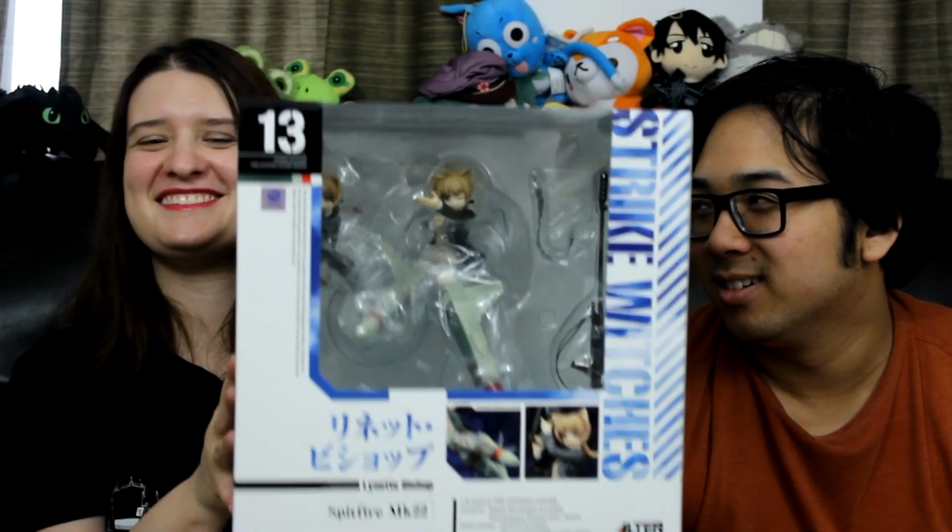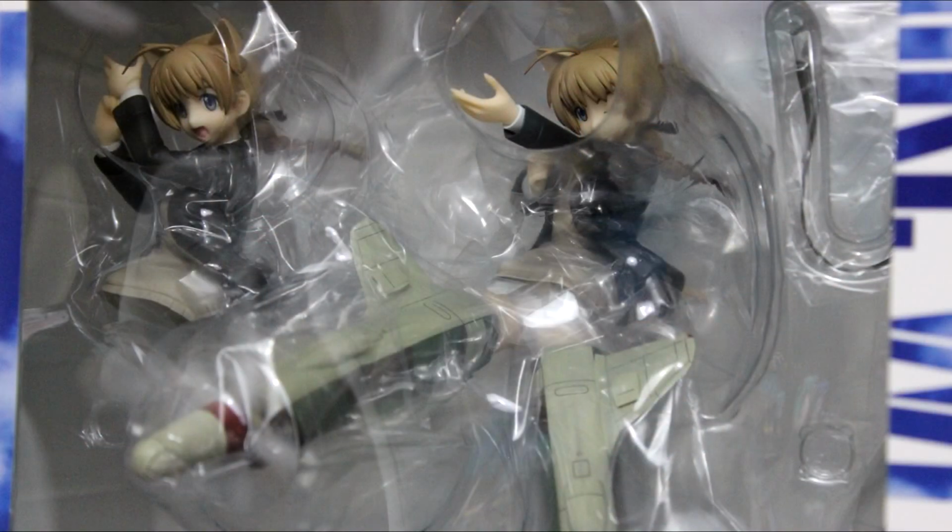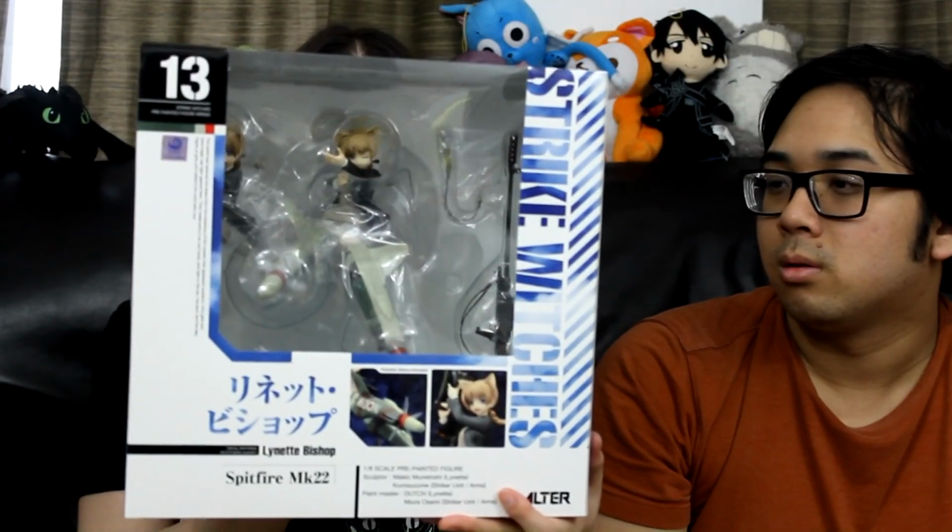See? Oh my god, he has no idea what to say, and these are all the figures that he wanted. Well, awesome! She comes with two different full tops, from her waist up, so it's not just a change in faceplate. She has a winky face and then a regular face, and her hands are in a different position. So that's actually really cool.